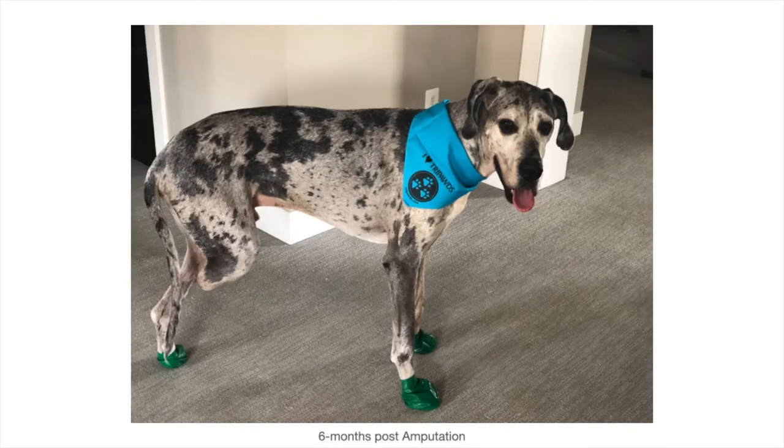So here's Armadi. This is 6 months after the amputation. Armadi was in chemotherapy with an oncologist, but you can see here the stump. We still have maintained very, very nice muscle mass. You can see the quads, you can see the hamstrings, even the distal stump area still has nice muscle mass. And again, we placed Armadi on Myos as well as the other supplements straight away after this procedure.